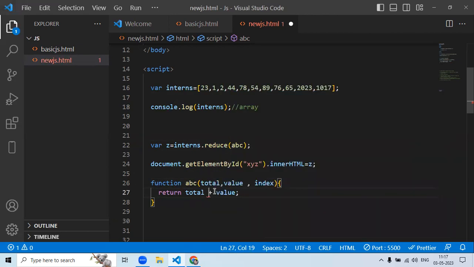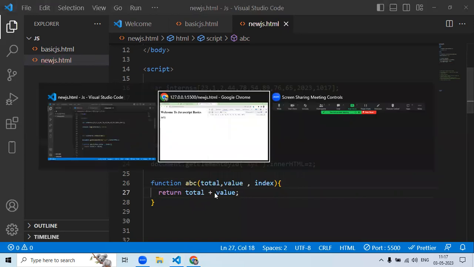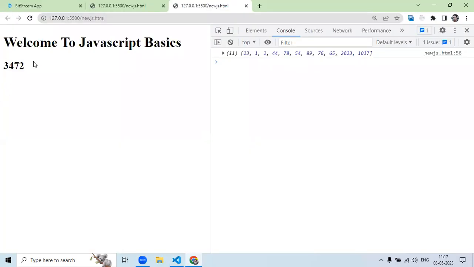Now if you see, the numbers have been added. 23 plus 1, 24. I will add one by one. It will add all the values in an array. That is why we use the reduce method.